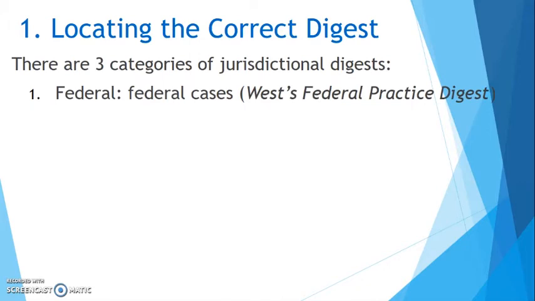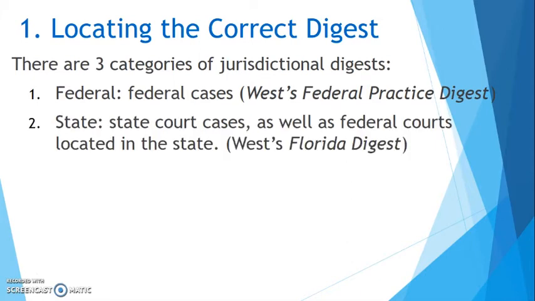If you are interested in federal cases, then you will need to look at the federal digests. The federal digest only summarizes federal cases. On the other hand, if you are concerned about state law, then you need to use a state digest, which only summarizes cases from state courts. So when doing research on Florida law, you will want to use the West Florida Digest.